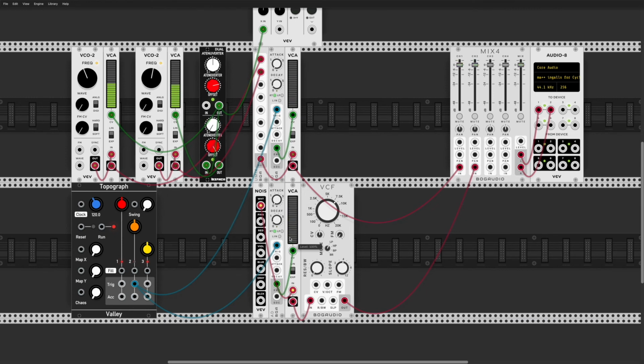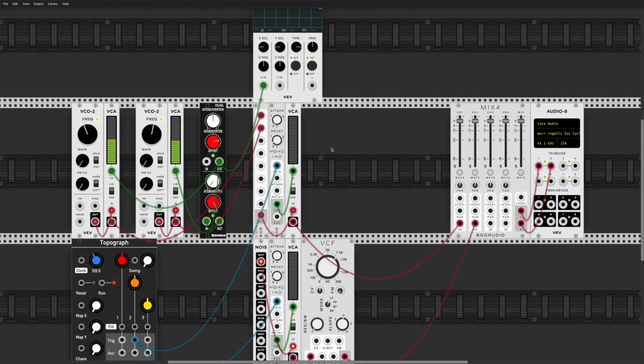So the other control that we have on the 808 is the snappy control, and that's basically just the decay time of the noise. So this would be with 0 snappy, and then we would increase the snappy and get a sound like that. And so that's how we can make an 808 snare drum.